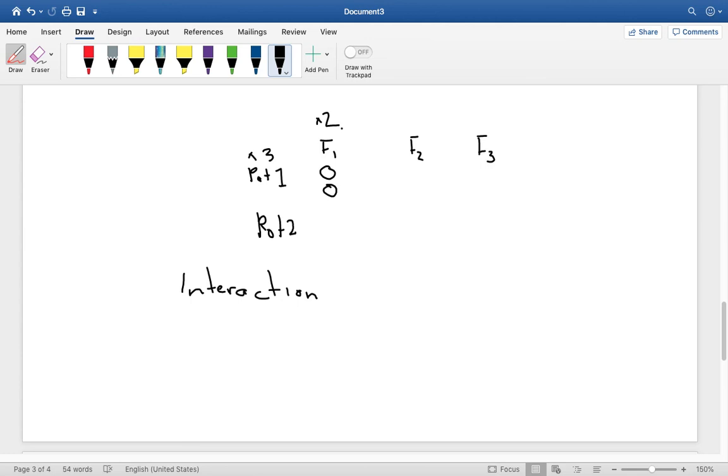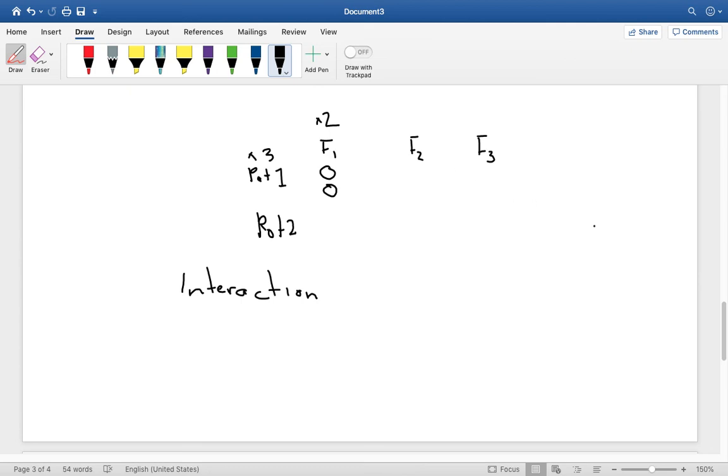But if there is interaction, what may happen is that fertilizer 1, instead of doubling the yield, interacts in a negative way and actually burns your entire crop and you get no yield. Or it could be, when you put fertilizer 1 onto potato 1, it actually gives you 10 times the yield. So they interact in some strange way that we can't really account for. When that happens, we have to strip out and look at each factor independently. We'd have to look at the fertilizer independently and run a separate test, and also run a separate test for the potatoes.